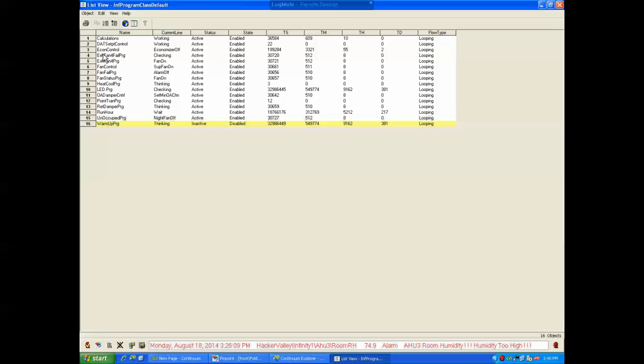If you were to open these programs, these are line names, and this is where the program is currently sitting. So in the fan control, if we open that program, it's going to be on the supply fan on line. The program is active, it is enabled, and it has been on that line.